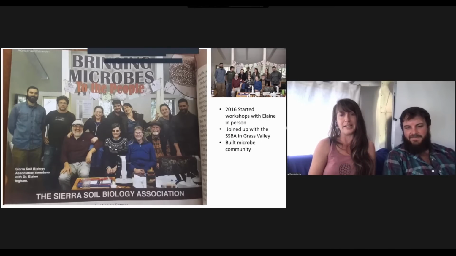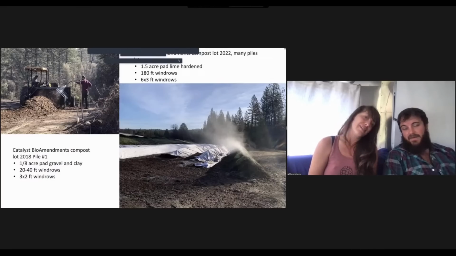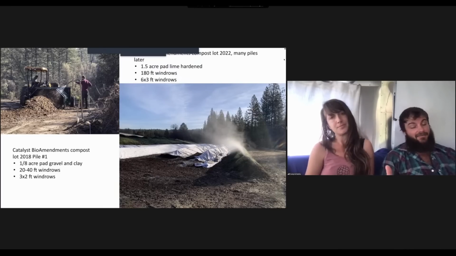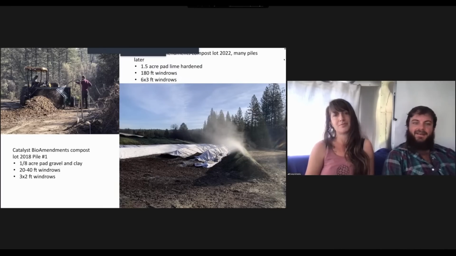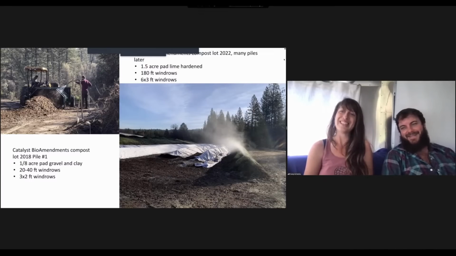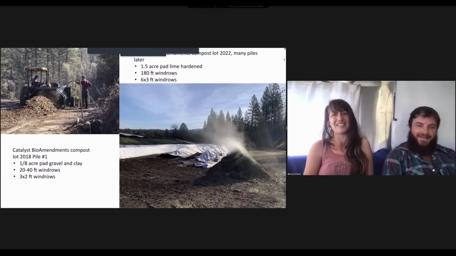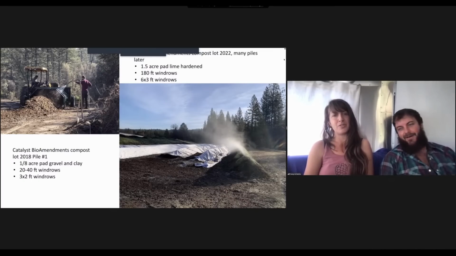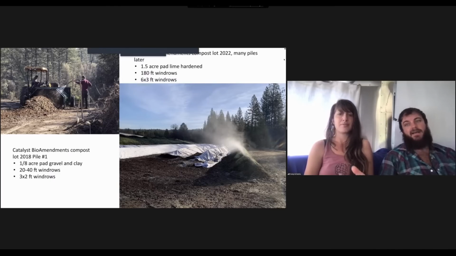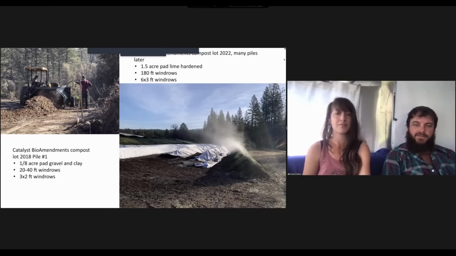So, next slide. We started our composting company back in 2018. We started very, very small. We thought our eighth of an acre was going to produce so much compost. But it worked well because it was small enough scale that we were able to pay attention and source good, clean material to work into our composting regime.